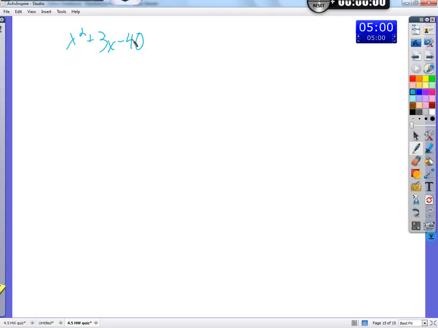product of two factors. This is a multiple choice. You could just multiply all the multiple choices together and see which one comes out the way that it's supposed to. Or we could just do some factoring. Okay, well, it multiplies to negative 40 and adds to 3. Looks like the negative 5.